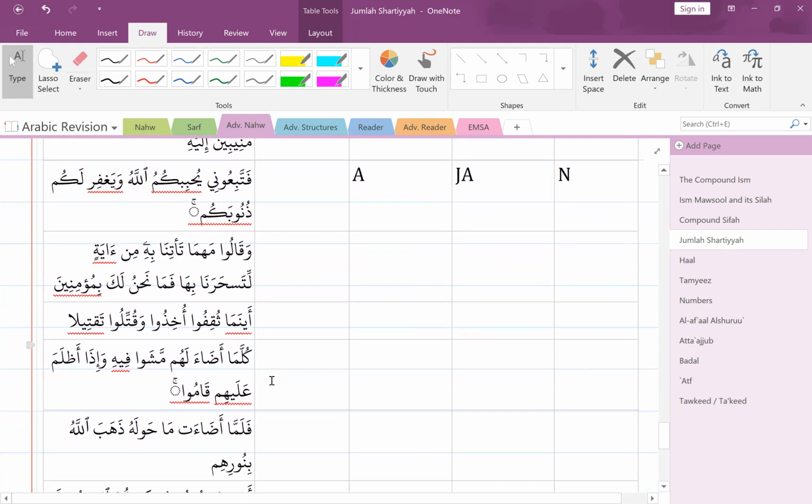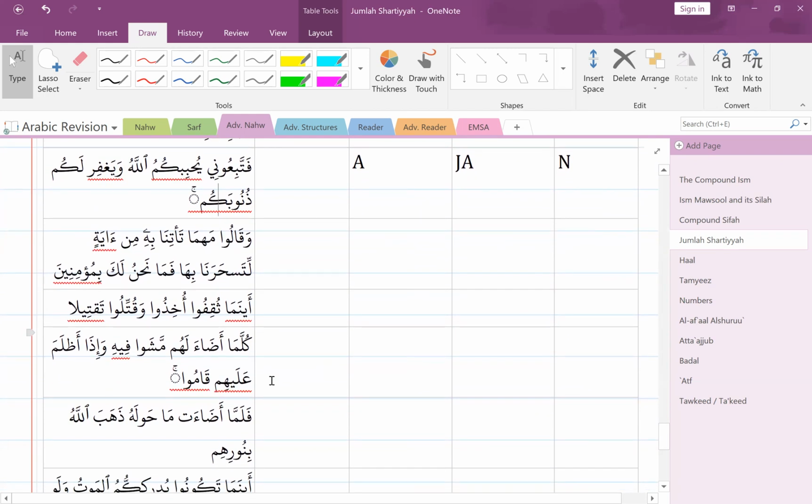Right, let's go on. Fauzia. Mahma is the adat al-shart. Is it jazima or ghair jazima? Yes, it is jazima. Remember, just link it with ma. Mahma and ma, same. Okay. And also, if you look at ta'tina, it has a kasra. The ya is gone, because this is naqis, ata ya'ti. So it's not ya'ti. The ya is gone. So that's why you know it's majzum.